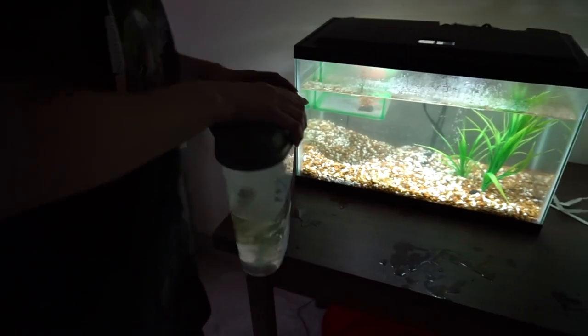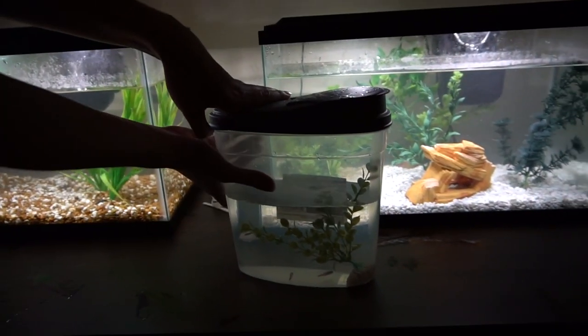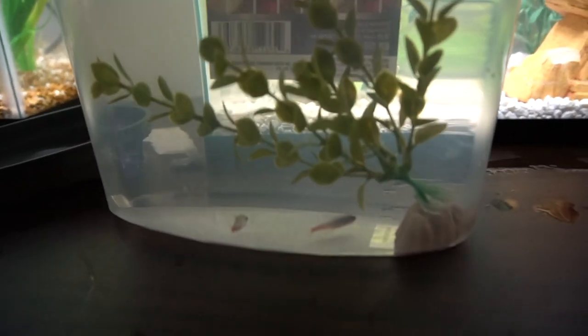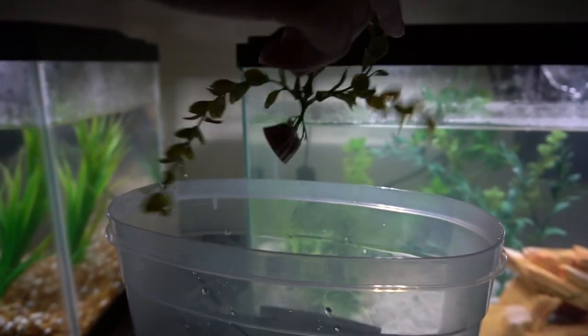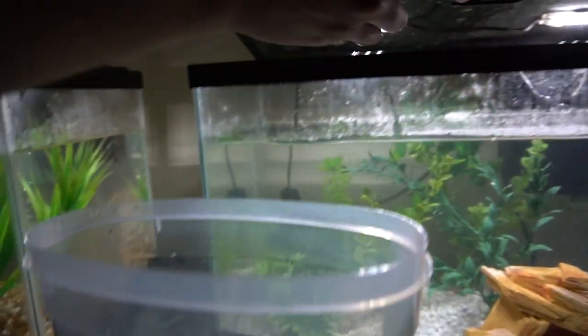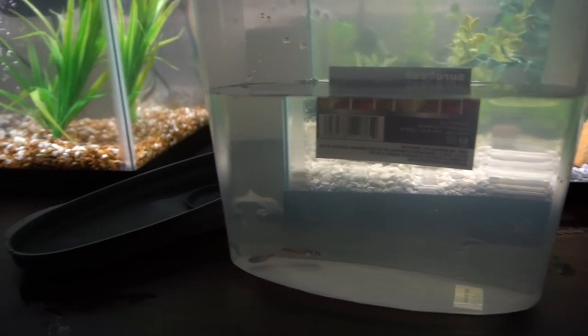First up, we're gonna go ahead and do the neon tetras. I did put a plant in here because they are kind of like, I wouldn't say timid fish, but they kind of are. And there's only two of them right now. I'm getting more tomorrow or Wednesday. Today's Monday, by the way. I'm gonna take the plant out first, put it back in here. Put a plant in there just so they feel a little bit more safe. Like I said, all this is getting redone. And let's get the fish net to wherever it is. Okay.